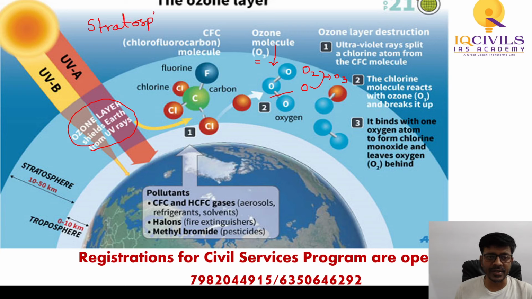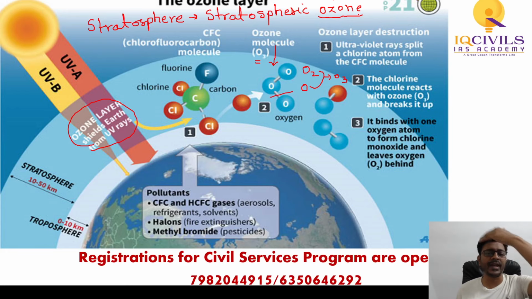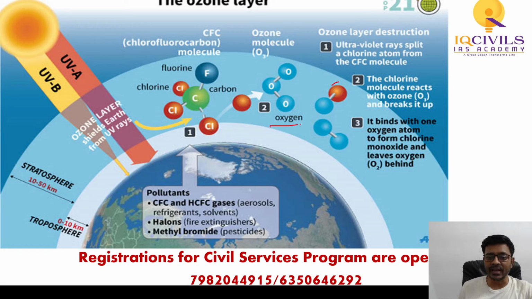The ozone present in the stratosphere is known as stratospheric ozone, and it is very crucial when it comes to absorbing UV rays coming from the sun. Now if this ozone layer gets destroyed, there will be no umbrella, no shield that will protect the earth's surface, humans, or different forms of life from the harmful UV rays which can cause cancer. So destruction of this ozone layer can lead to the entry of these harmful ultraviolet rays on the surface of the earth, and it can create many types of cancer and diseases. To prevent that, the ozone layer is very important.